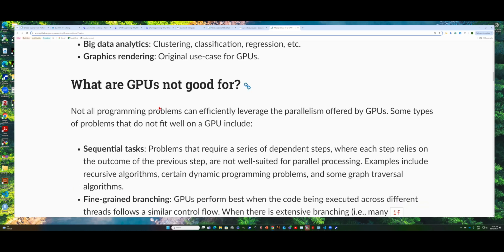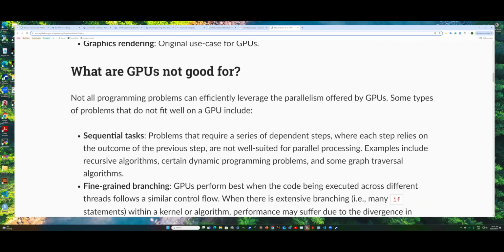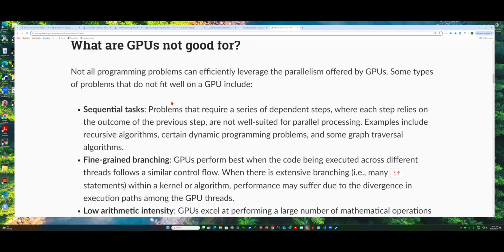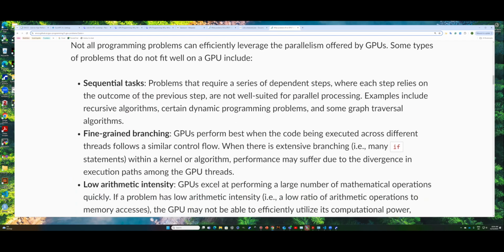GPUs are also not suitable for some tasks. Not all tasks can be run efficiently on GPUs. Here is a short list of possible tasks.